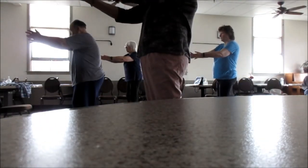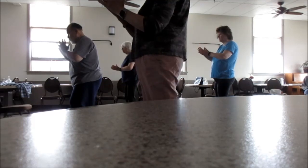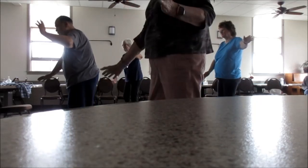Up, shoulder level. Sink. Then you start lifting up your left heel. Take a step, and it's light. There's no weight on it yet. Bring our hands up to our heart. Push off the back leg forward. Push. Pull back. Open. Close. Shift your weight from right to left. Open up. Single whip. Bring the right hand back.